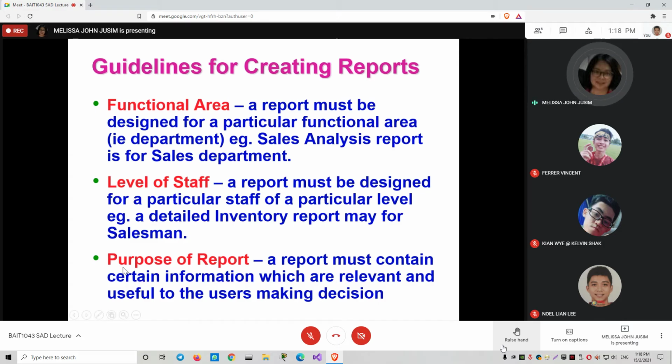Based on the purpose of the report, if you don't include suitable information, then it won't be useful. When it is not useful, the user will not be able to make decisions. So they might as well not print the report. Okay, so this is how I will check your report.